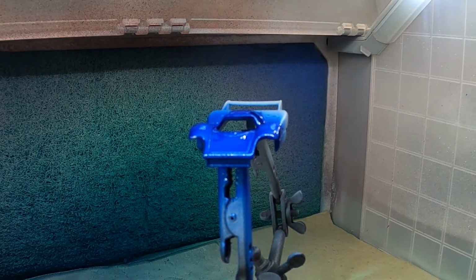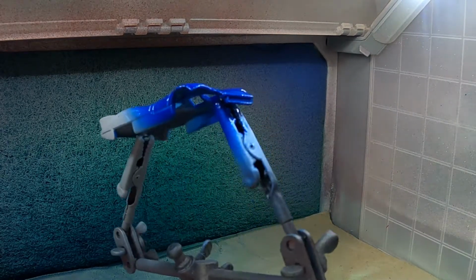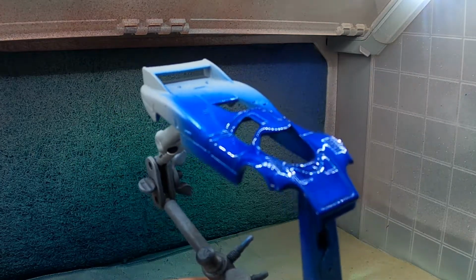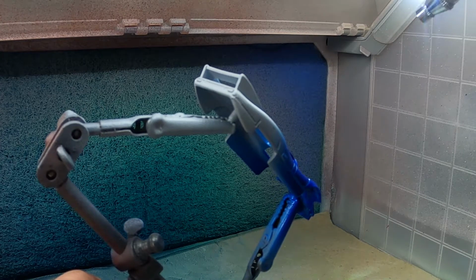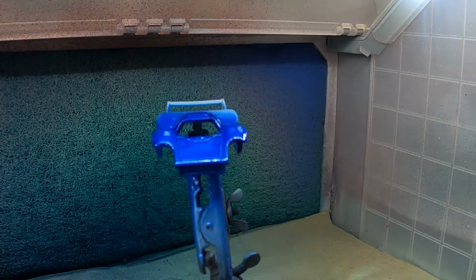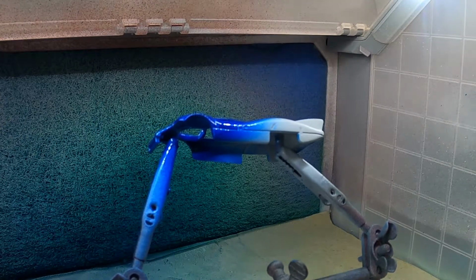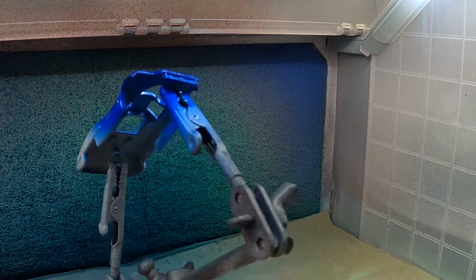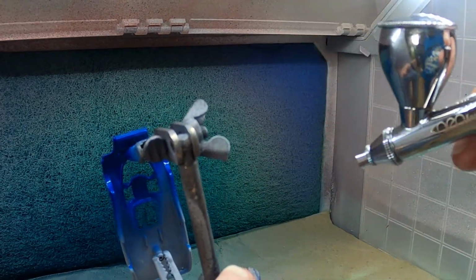Now I will need to clear coat this, and I'm going to use some 2K clear to cover it. I'm just checking it out, making sure that I got it exactly where I want it. Coming back and making that cut line. And look at that color. It is absolutely beautiful. I imagine when I come back with the clear, this thing is going to be as glossy as can be. It'll almost look wet. Make sure I get the underside.